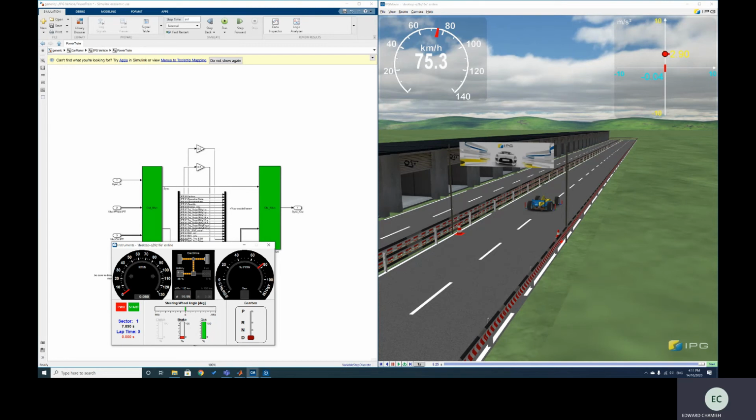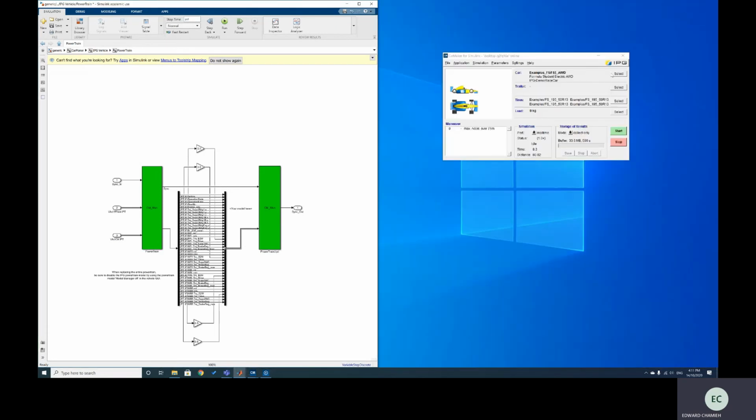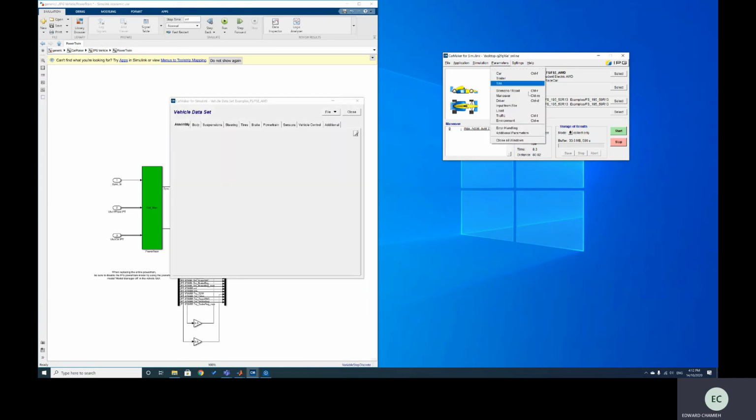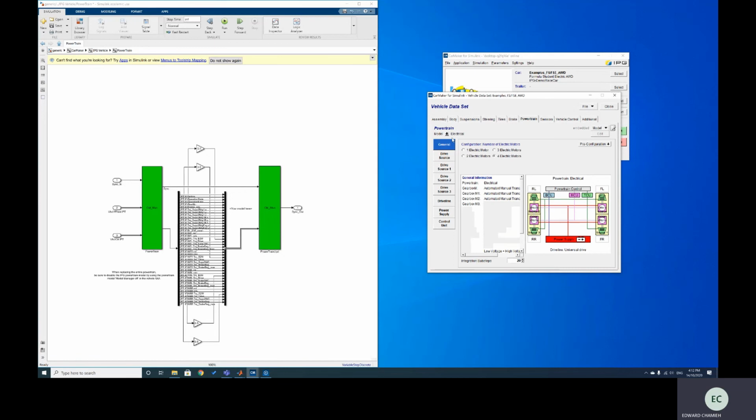The reason for that is, if I minimize these two, inside this car model, once it opens up, inside the powertrain, we're running the preset electrical model with 4 electric motors. So our entire control unit is being run through the CarMaker GUI. The powertrain is not being controlled by the Simulink model.